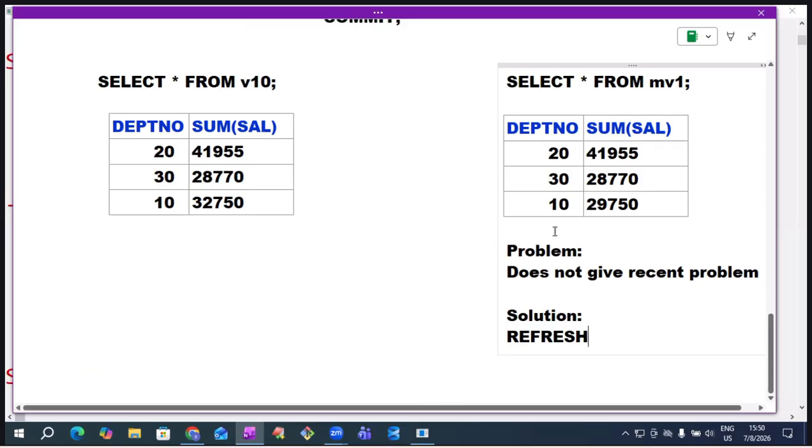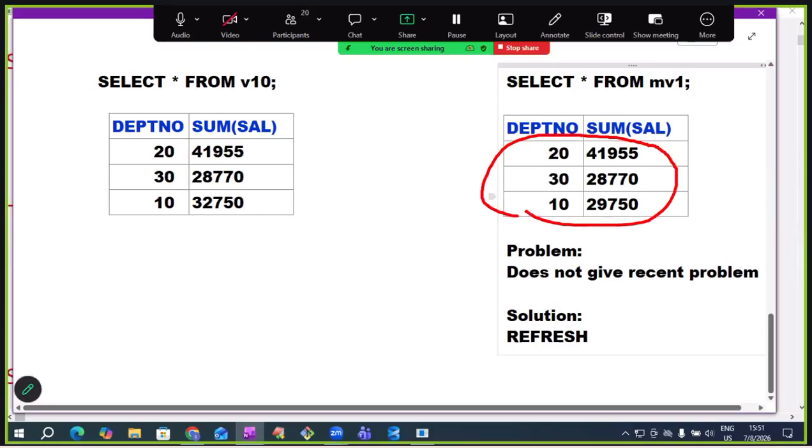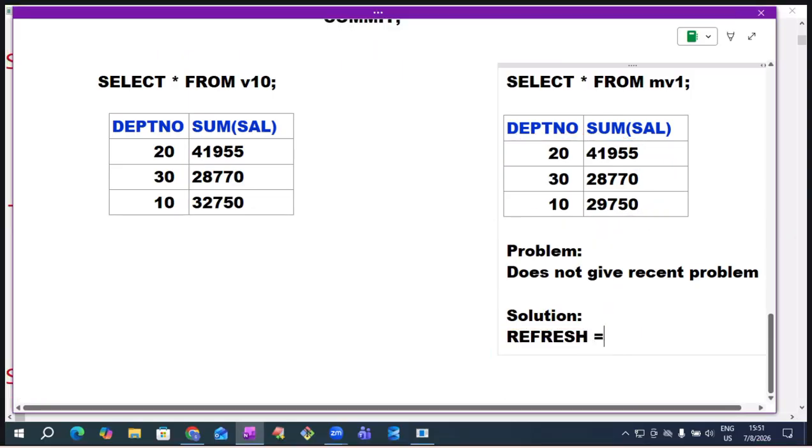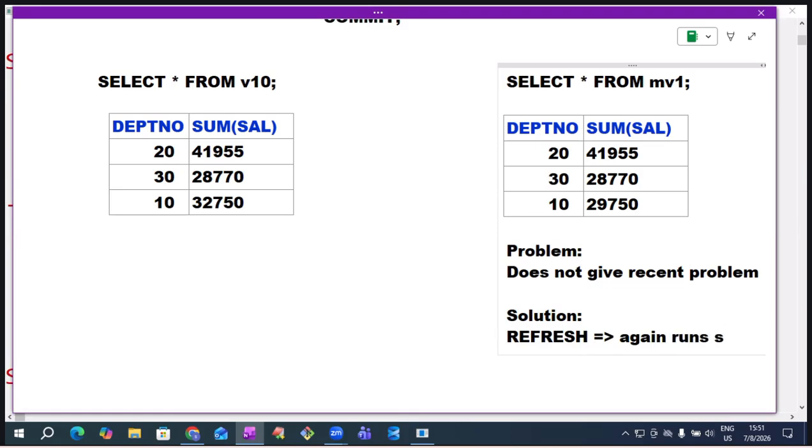Refresh means again we have to perform the department wise sum of salary calculation and store that latest data in MV1. That is refresh. Refresh means again we are running the select query.